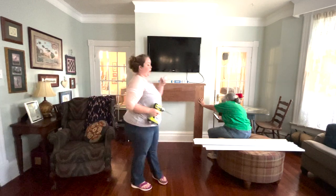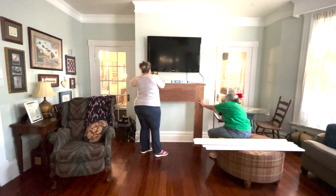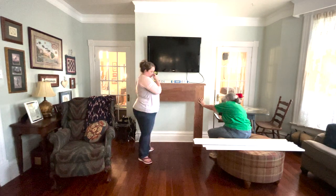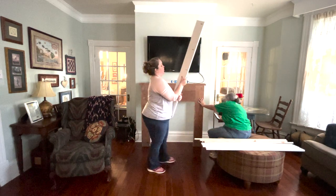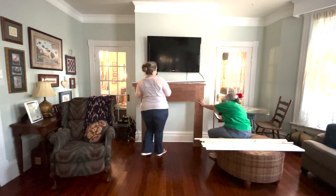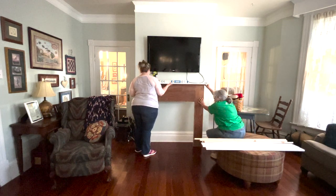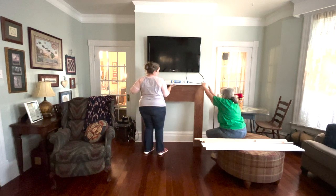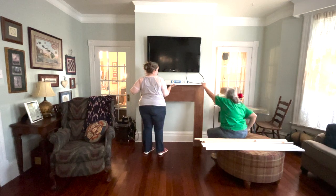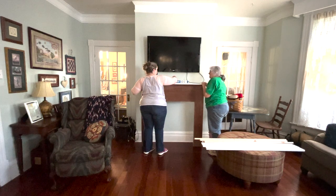All right, so we've got our pocket hole screws. These are 1¼ inches. I think we should do the top one first and then the sides. So I am going to need your help holding it up top so we know it's in the right place. Let's go up a little more. You can stand up and push against it. This needs to be level.